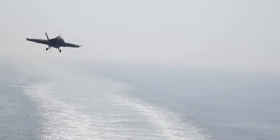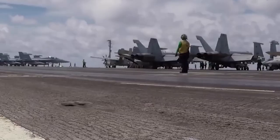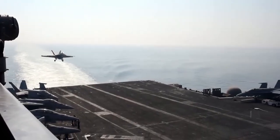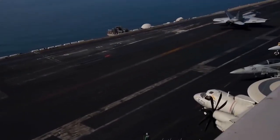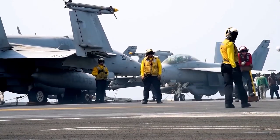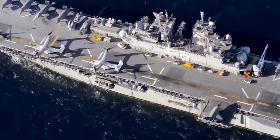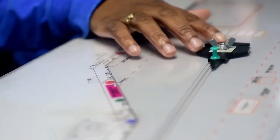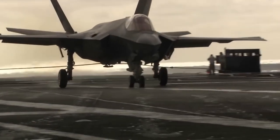Picture a jet soaring through the turbulent skies attempting to find its way to the narrow runway on a pitching and rolling deck. Pilots skillfully adjust the aircraft's speed, altitude, and angle of attack to match the movement of the carrier. Their precision is essential, as even the slightest miscalculation can spell disaster. To guide the pilots, the air boss communicates with them using a combination of visual cues and advanced technology, offering a lifeline of guidance in this adrenaline-pumping endeavor.